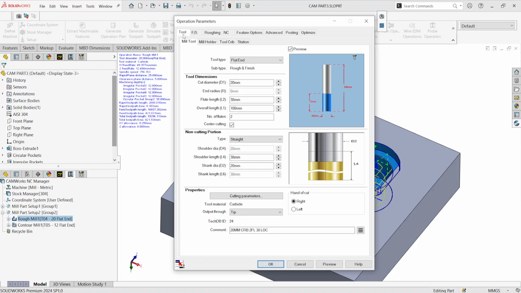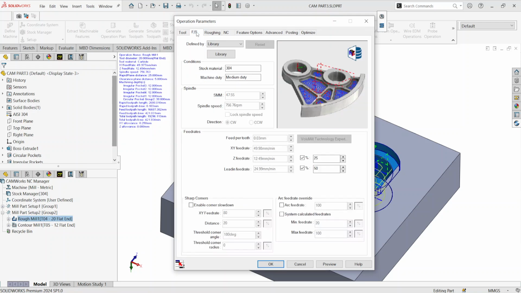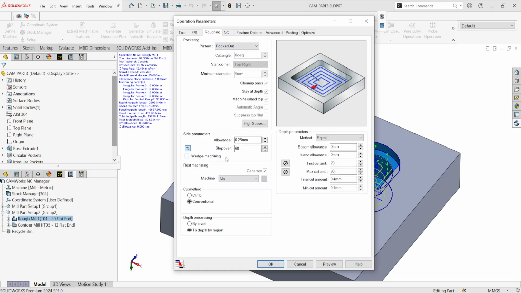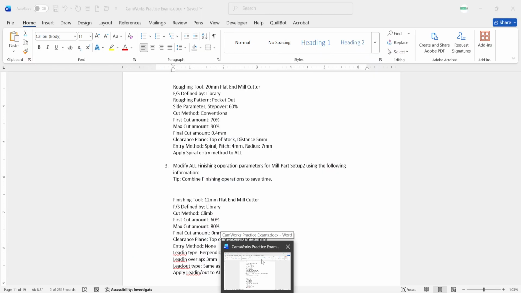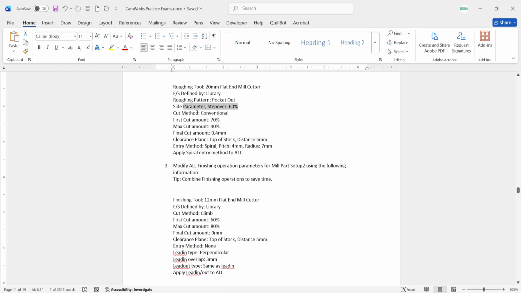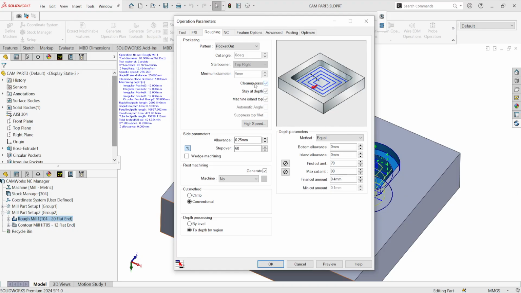So let's check it again. The 20 mm flat end mill, feeds and speed defined by library. Roughing step over 60. Roughing pattern pocket out. Alright. First cut amount 70, 90, 0.4.